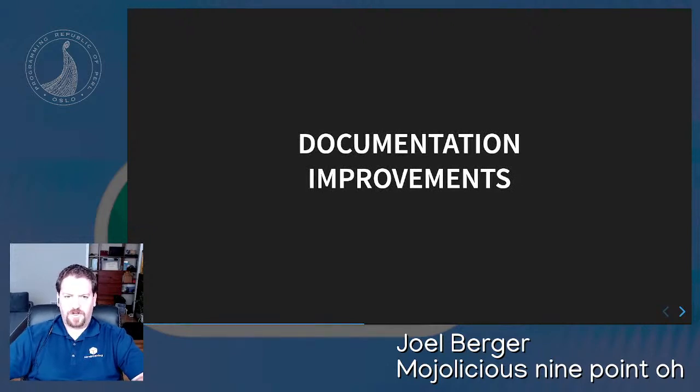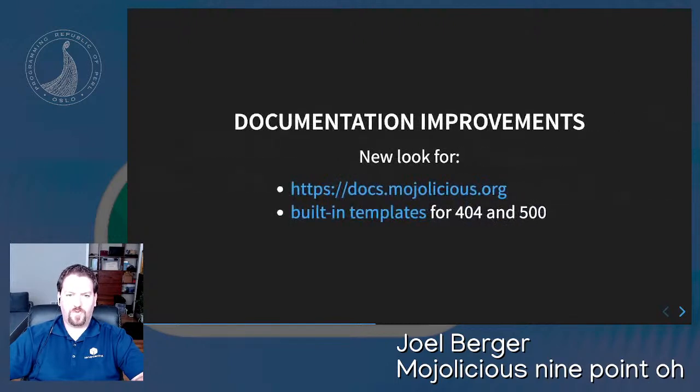Beyond just those documentation updates, we've made other documentation updates. We've made a new look for the Mojolicious documentation renderer and for the built-in templates for the 404 and 500 pages. Given that this is not the streaming system I'm used to, I'm a little afraid to click away from them. But go take a look at docs.mojolicious.org. It's a beautiful rendering of our documentation. And we all know and love the 404 and 500 pages.